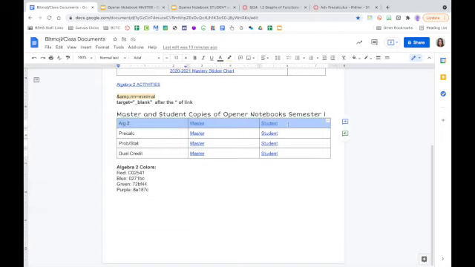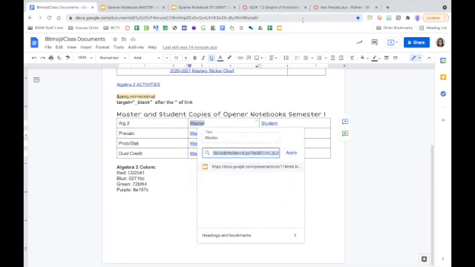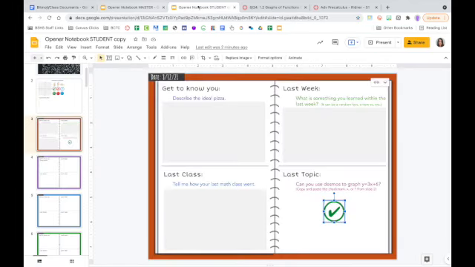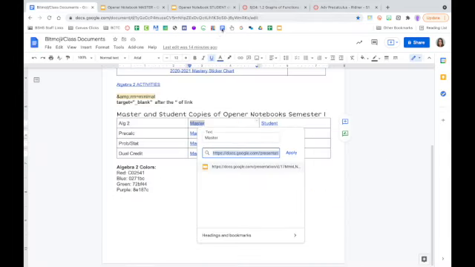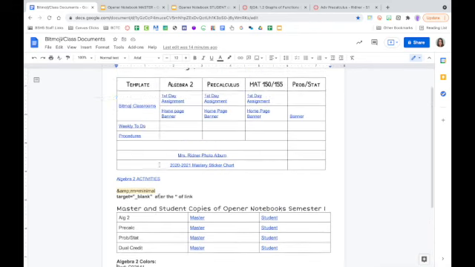But here was the important part. However many notebooks you make, so I have one for each subject I teach, I have linked the master and the student. So all you do is type the word master, hit Command K or Control K, depending if you're a Mac or web user, and then just put your link in there. So copy and paste your link for the correct one. And that is something that is just always saved to my bookmark bar up here. So anytime I click this, it'll open it, and then I can click whatever I want. I also changed lots of colors and stuff, so I wanted the HTML codes there so I wouldn't forget them.